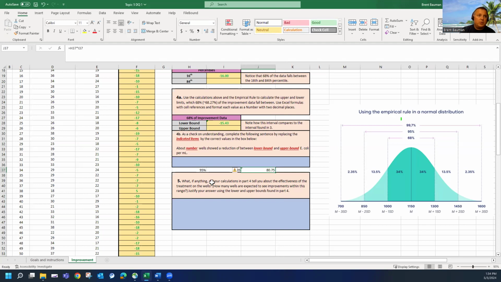Okay, so you're going to need to work with calculating with 68%, and you need to figure out how many wells there are. You have a list here that's numbered, so just go to the bottom. And that should get you to the actual number of wells. You'll have your lower and upper bound already calculated, so you just need to drop those into your discussion and then discuss a little more here on your own, being creative on what happened.